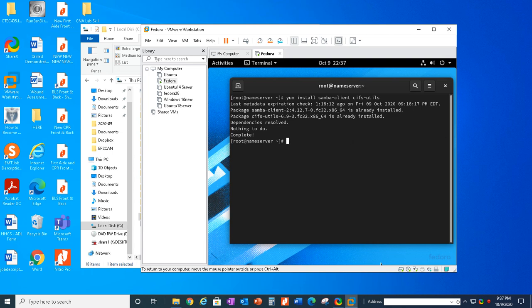Press enter, and then after you do that, you'll be prompted to enter a password, and this is the password for your Windows machine, not the Linux, but your Windows. And once you enter the password, you type the mount command, and then it should be mounted temporarily. But later on, I'll be showing you how to permanently mount this.